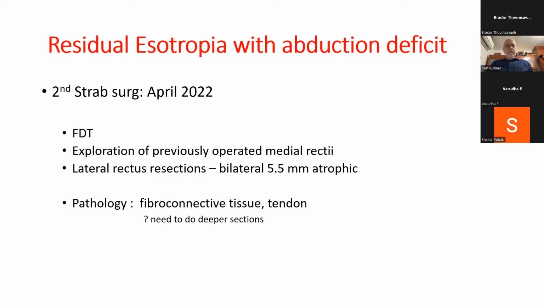So when I explored the previous medial recti, I found that they were about 11 to 12 millimeters from the limbus, which was where I had placed them originally. I debated whether I should further recess them, but I didn't want to place them behind the equator and cause further adduction deficit. So then I decided to do resections of the lateral rectus, and I thought I would do a resection.